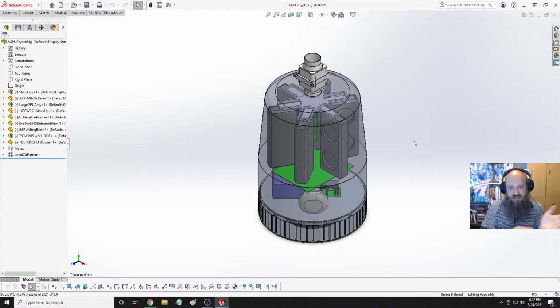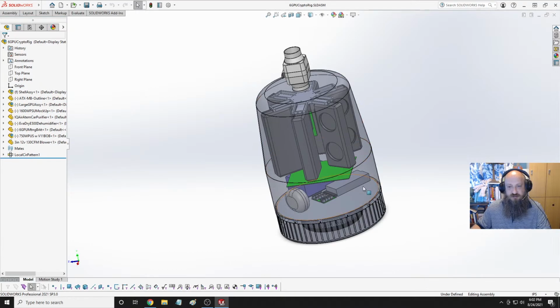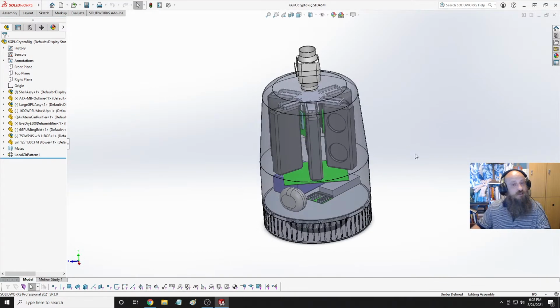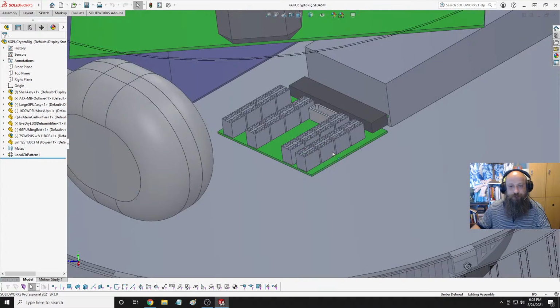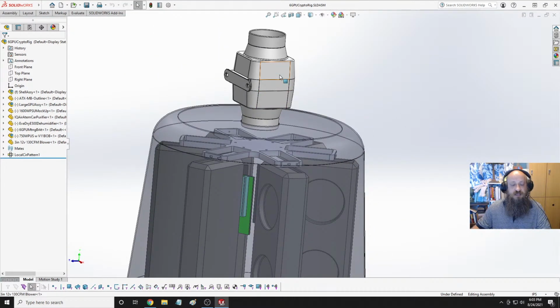Just to recap from last week, we got some components in. I did an unboxing and I was able to get a small PSU and a breakout board modeled in, as well as finding an exhaust system.